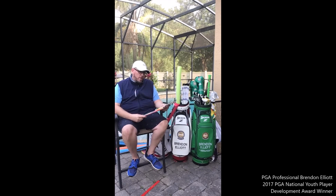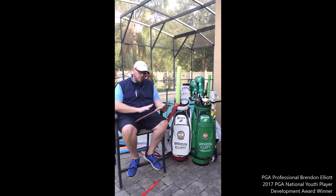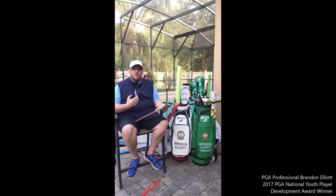So what Color Path does is it really, through the use of colors, and there's a lot of science that goes into this. John and Kevin have invested a lot of time and energy into the science of the colors, and I'll go through that here in a minute. But the system really simplifies things, and it helps us as instructors drill stuff down into a language that students, regardless of if they're a beginner or more advanced, can understand and digest, not just at the lesson, but they can take with them during that time in between lessons, which is so critical to the development of a golfer's game.